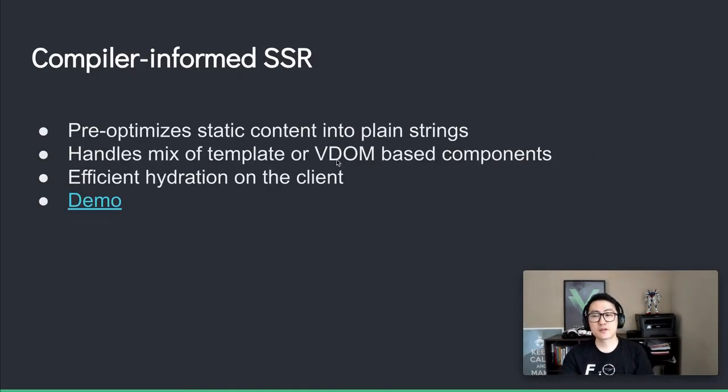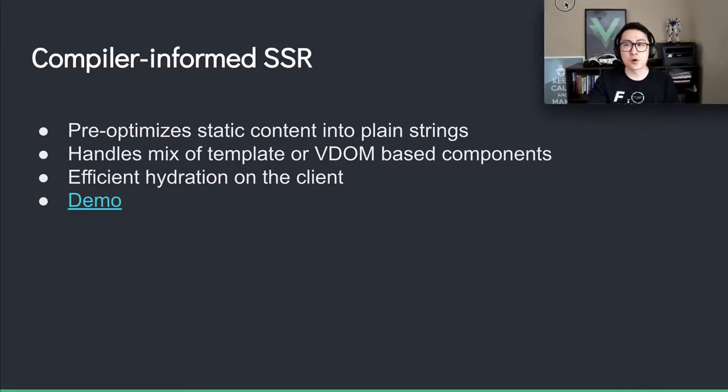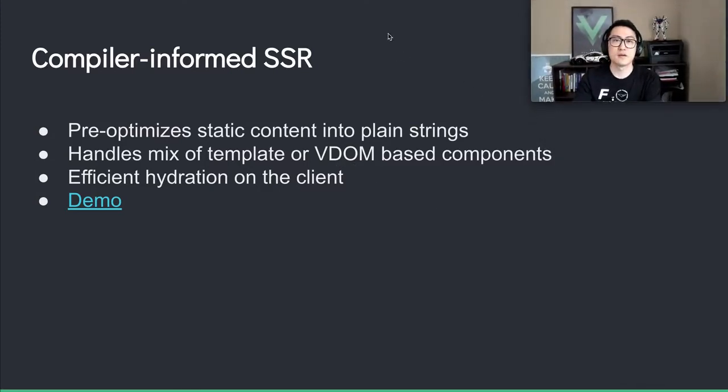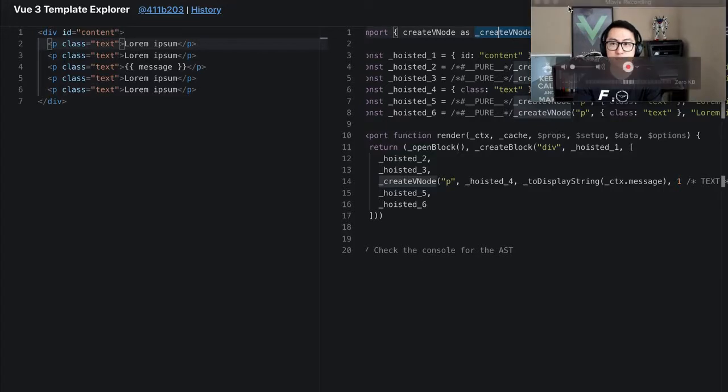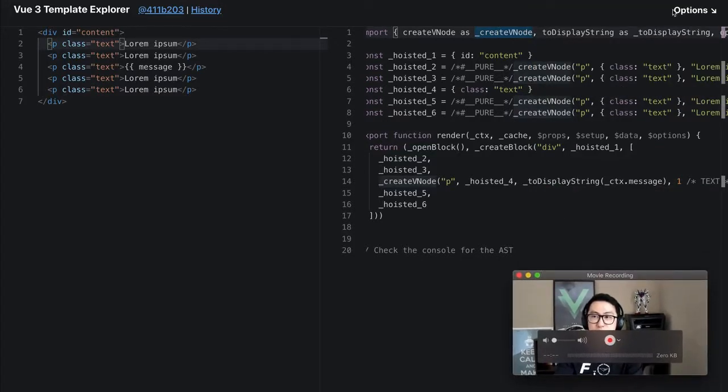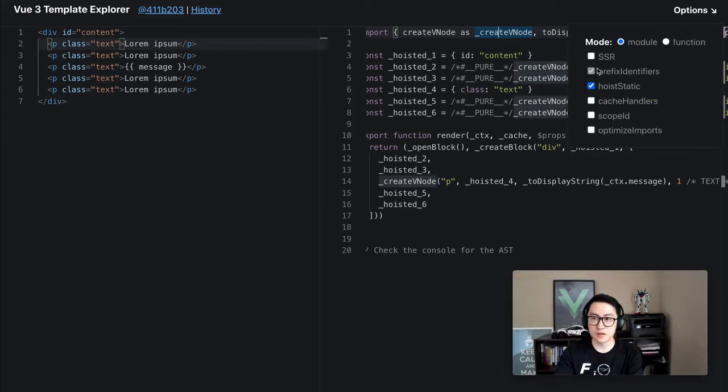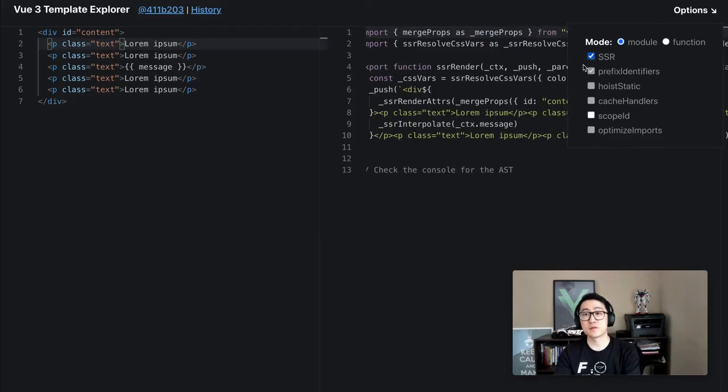Now going to the next part, so we handled the runtime updates, but we can also leverage the compiler for server-side rendering as well. So what we call the compiler-informed SSR is, again, let's go back to our example here, and toggle this option and turn it into server-side rendering mode.